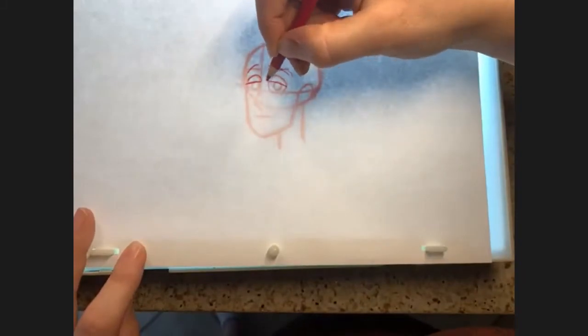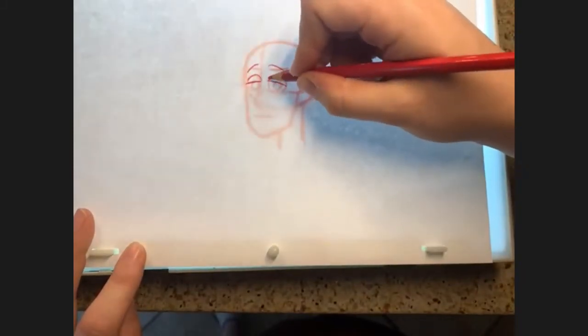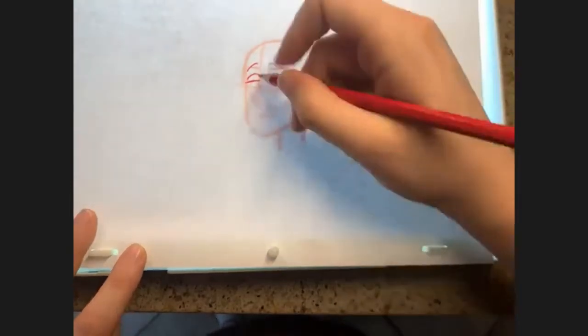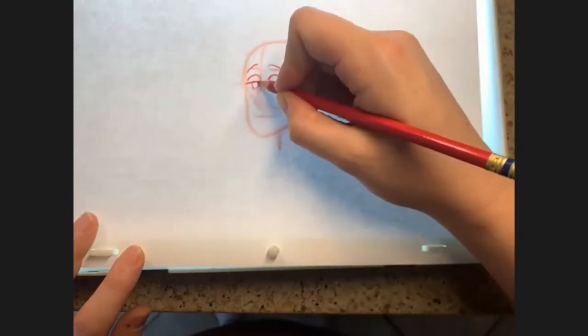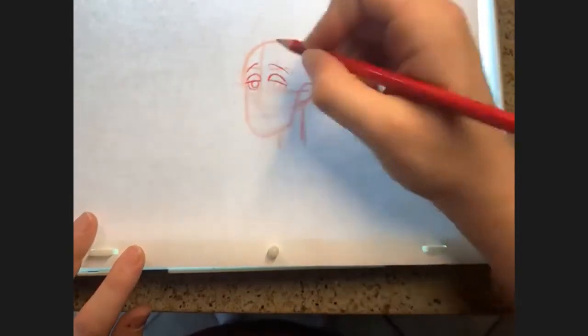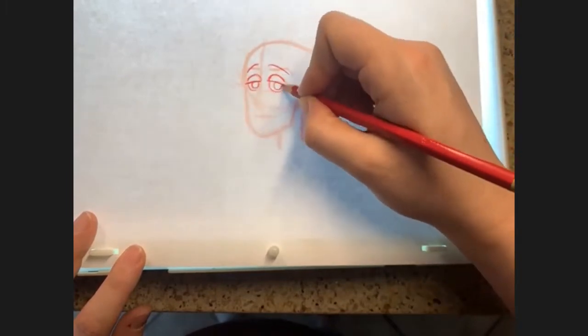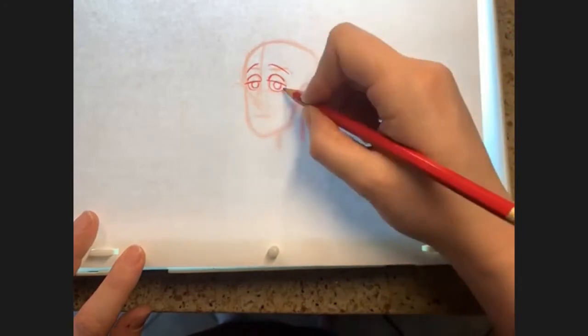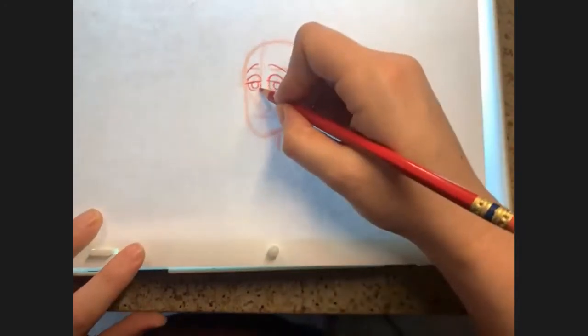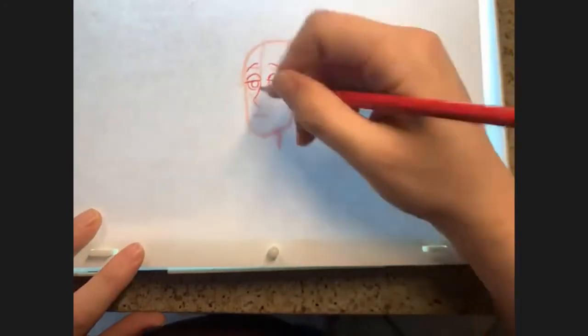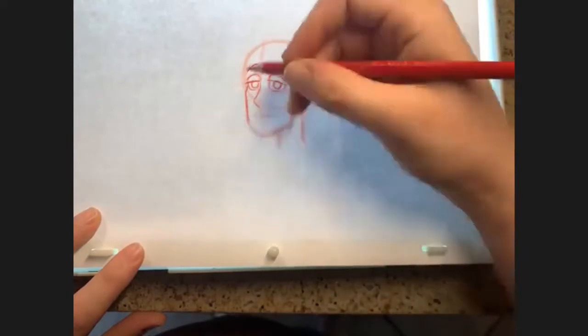And this is really handy because I can see where his eyes were from the first frame. So anything that I'm not going to move, I can just trace. And see, having those eyelids cut over his eyes, they're already starting to look more tired.